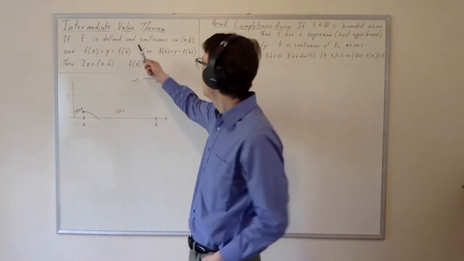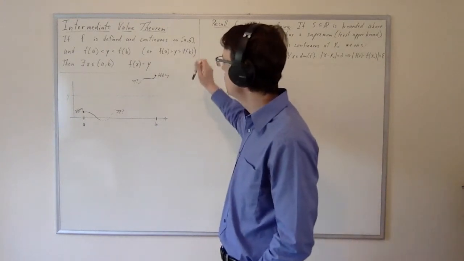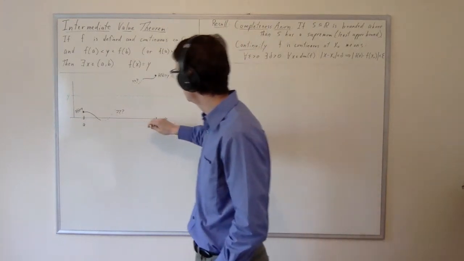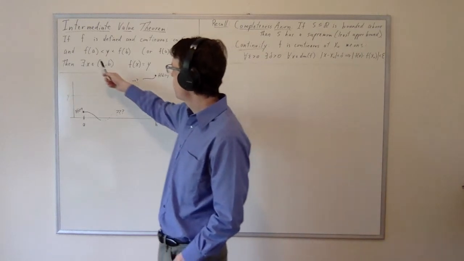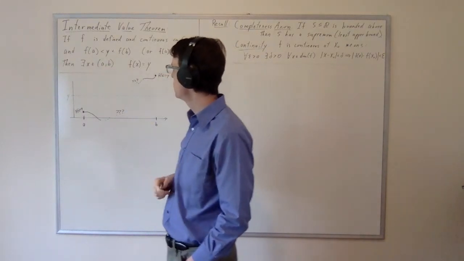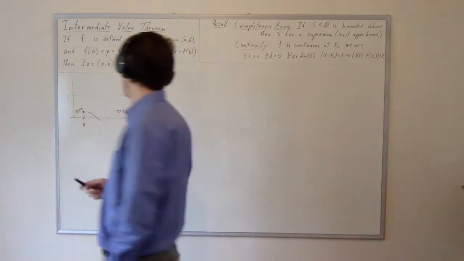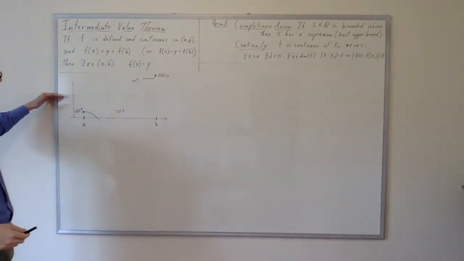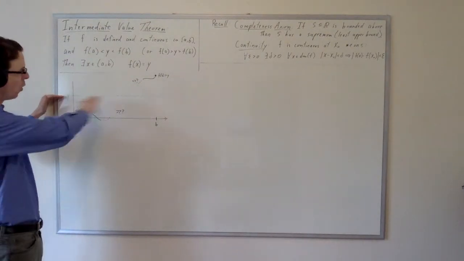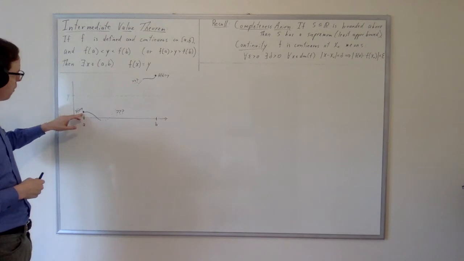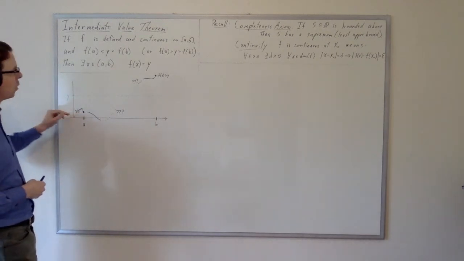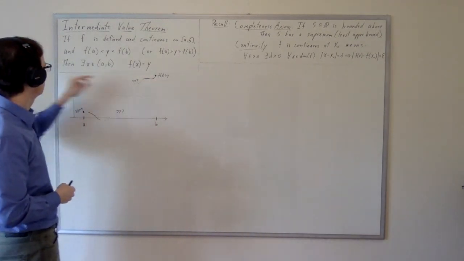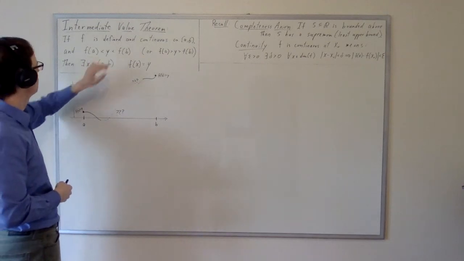If we have a function defined and continuous on a closed interval [a, b], so that's represented here, and if we have, furthermore, f of a is less than y is less than f of b. So we have this target value y, which we think of as a goal output value of the function. F of a is too small. F of a is less than y. And f of b is too large. F of b is greater than y. So we have this set up.